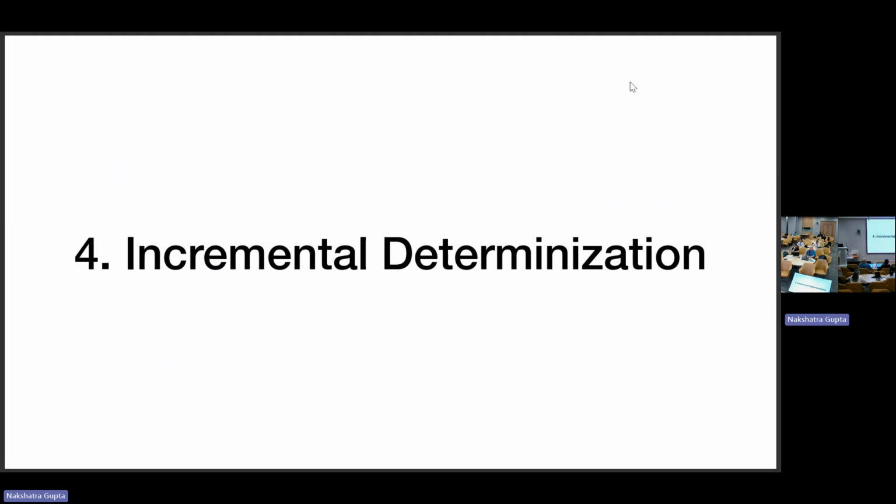In the remaining time, I'd like to talk about another algorithm, which is really specific to for-all-exists QBF, an important case in practice. That algorithm is called incremental determinization.